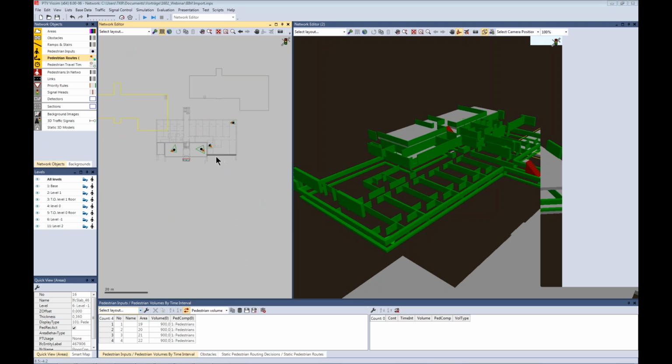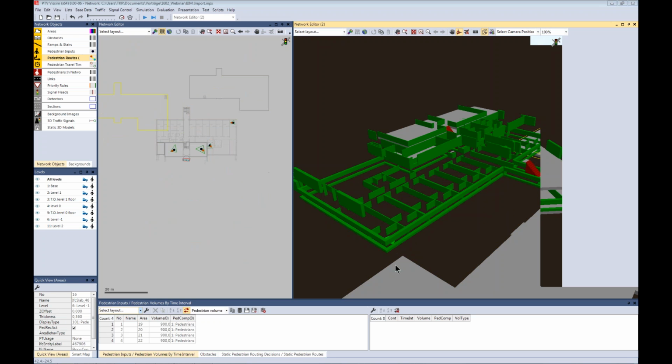Maybe a final word on the colors which you see. Gray means area, green means obstacle when it was imported from BIM. Red does not necessarily mean stairs, but red means there was some property in the BIM file which you should check to see if it was imported correctly.